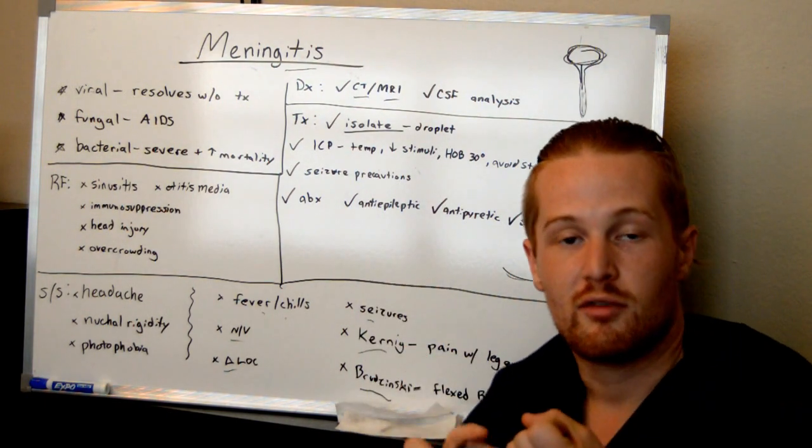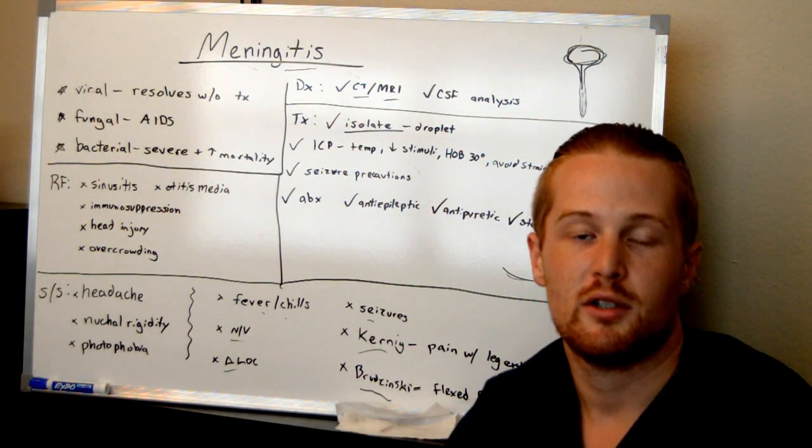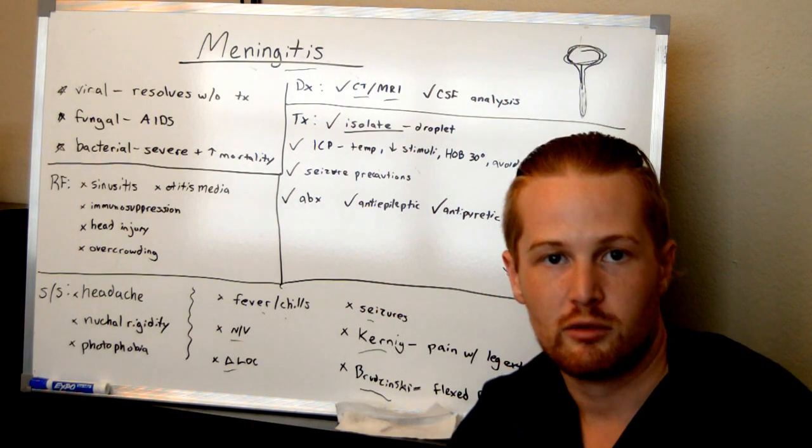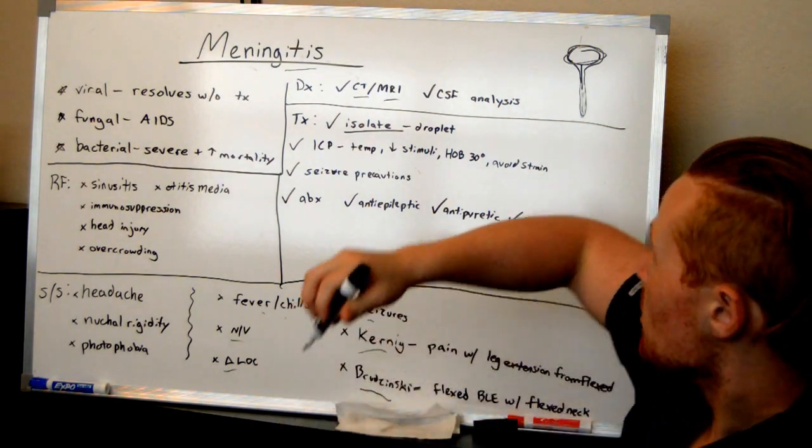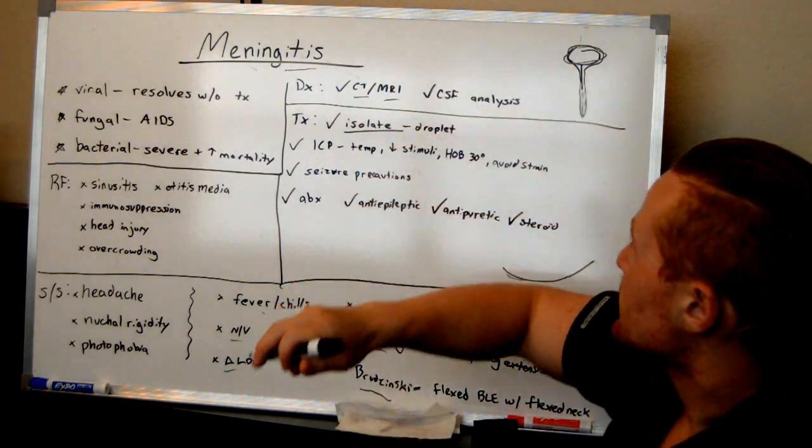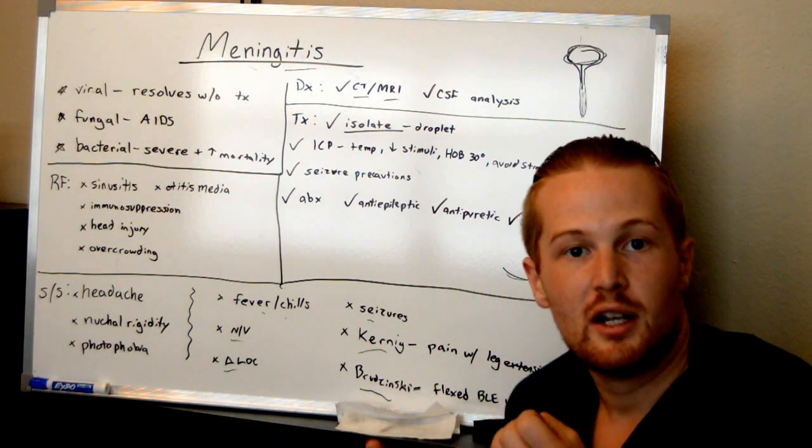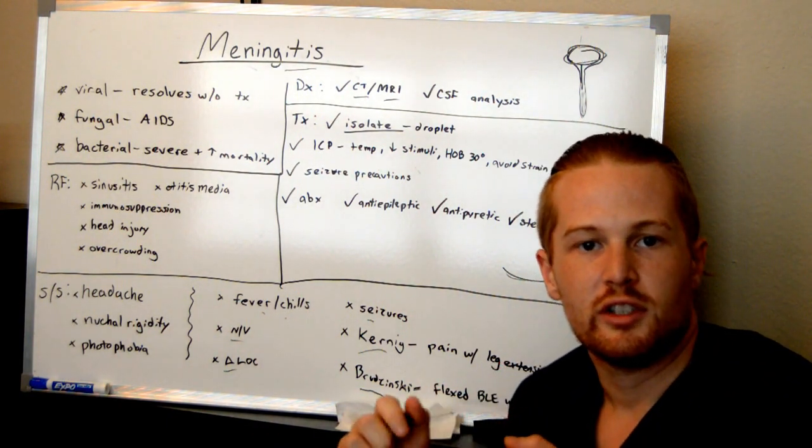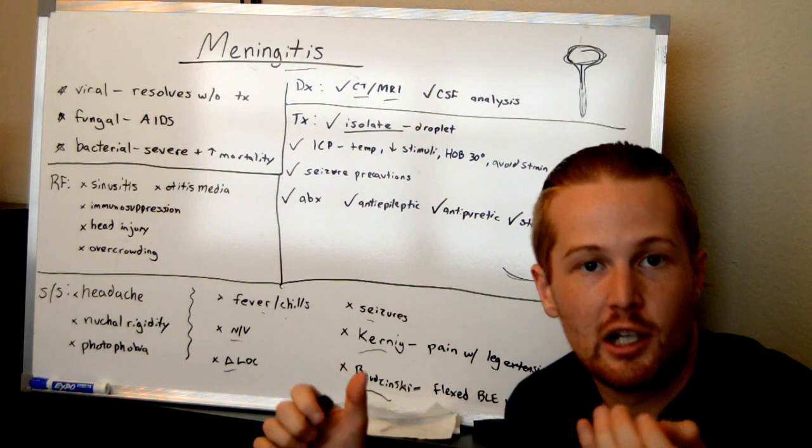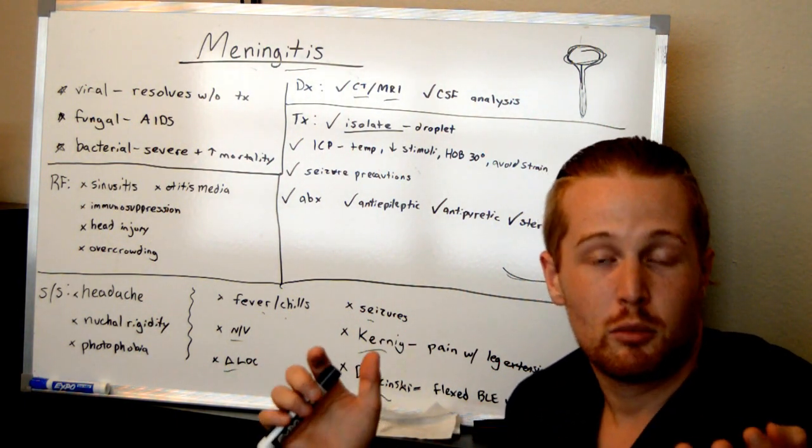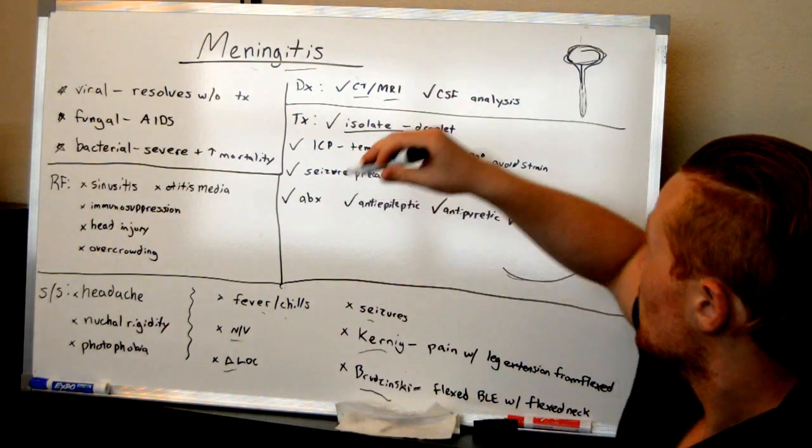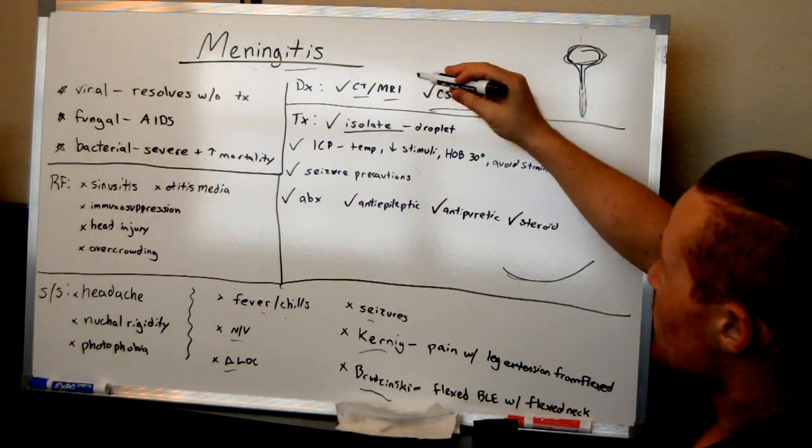Now, to figure out, is it viral, fungal, or bacterial? What they need to do is they need to get a sample of cerebrospinal fluid, and so they'll do a spinal tap. And then what they'll do is they'll analyze it. And they'll see that there's bacteria in there, viral, or fungus. They're going to see low glucose, and what this has to do is, well, the bacteria's eating it all. And high proteins because, well, there's lots of bacteria in there. So they'll analyze it and they'll see, hey, they have meningitis.